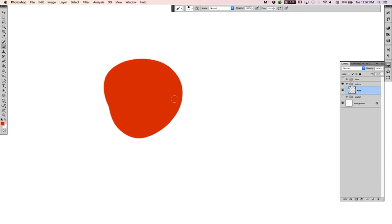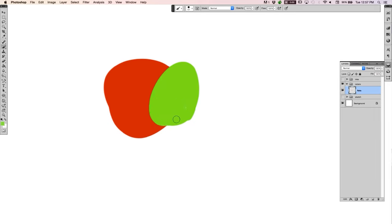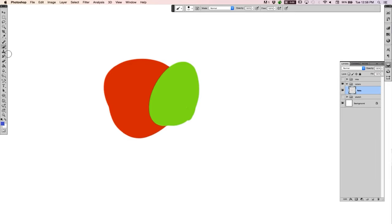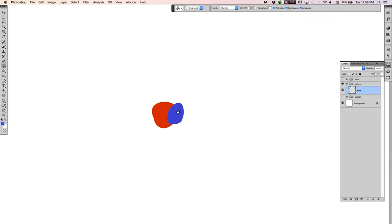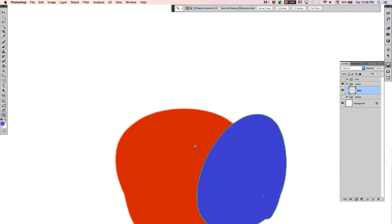So right now, I'm using a regular brush, which by nature has the anti-aliasing on. We've got a swatch of color that's red, and let's use a green. All right, let's say I want to change this green to a blue. So grab the blue, grab our bucket tool, which is G, and hit it. Now if I zoom out, it mostly looks like all the green is now blue. But if we zoom in, we can see that there's a little green halo that's still left.